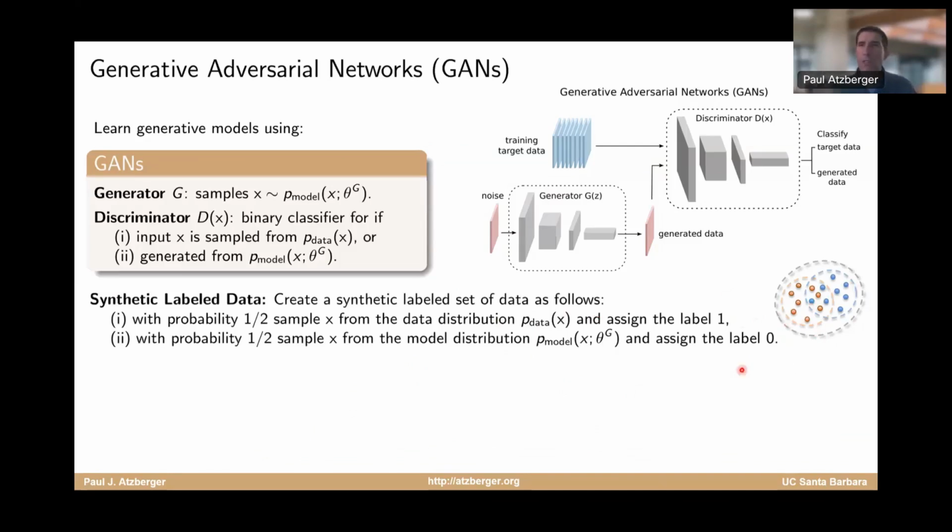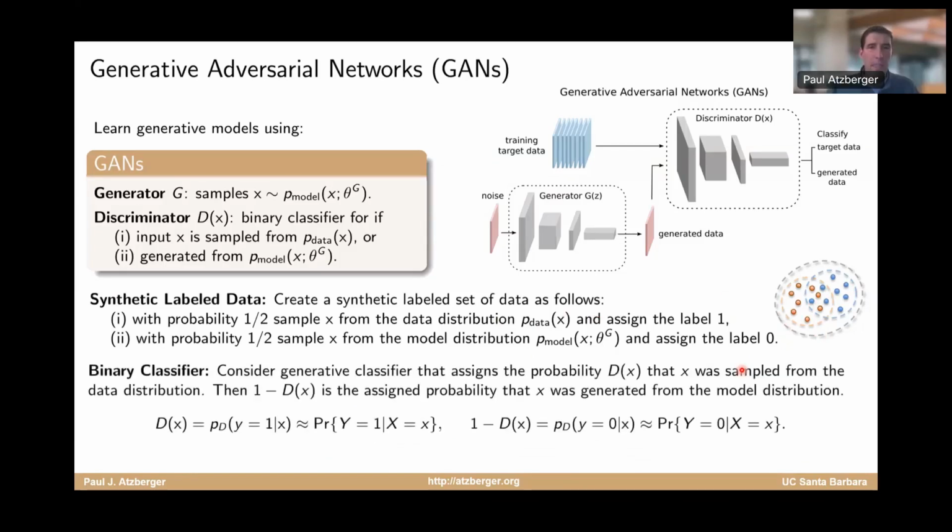And now we can leverage results from classification theory to create a loss function for the discriminator model D. The score of the discriminator is basically going to be the 0-1 loss for assigning the correct labels to those sample points. If we look at it from the point of view of, let's say, the Bayesian classifier, you can see that if D of X is interpreted as a probability, the ideal way to classify would be for D to estimate the probability that the label is 1 given that sample point. Because you could have that both the generator and the data distribution produce the exact same sample.